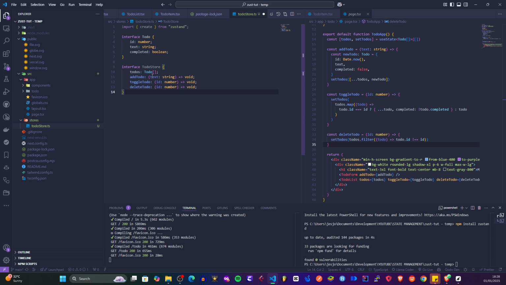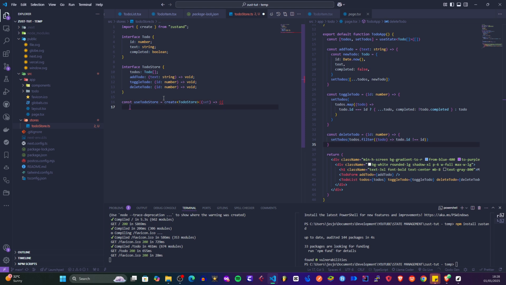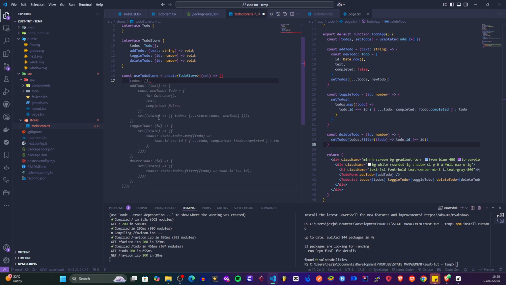So we need something like this to add a to-do. Okay, so then we can now create our store. We create useTodoStore is equal to create, and we invoke it and create the setter. So here is where we now define the todos. You can see the suggestion here. It's just exactly what I needed.